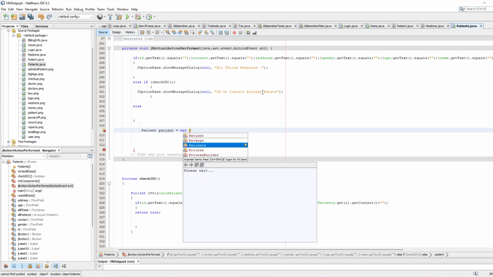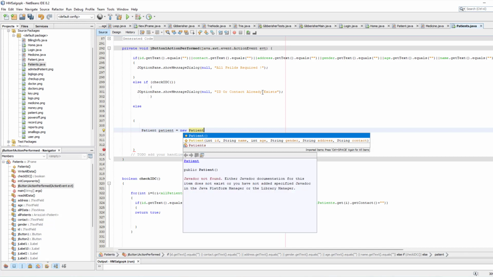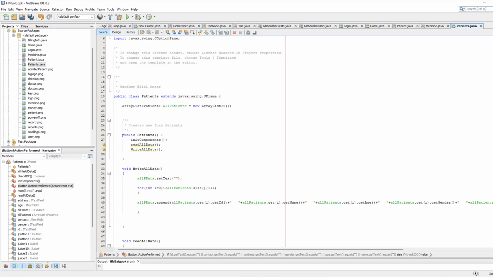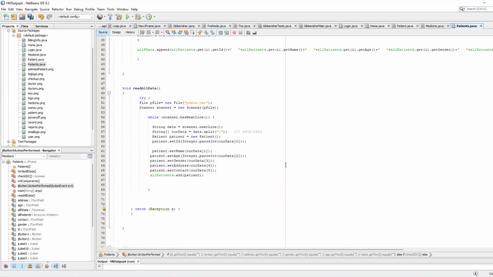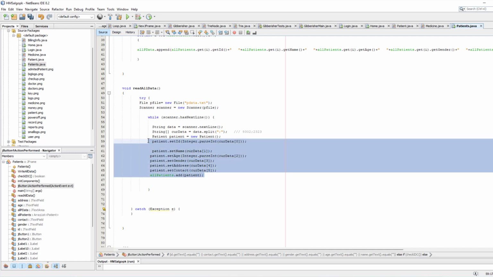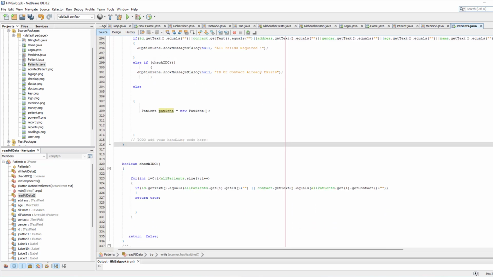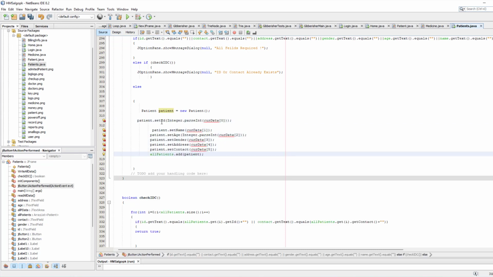Okay, so I need to copy some values from the function that I gave, like this one, and paste it here.